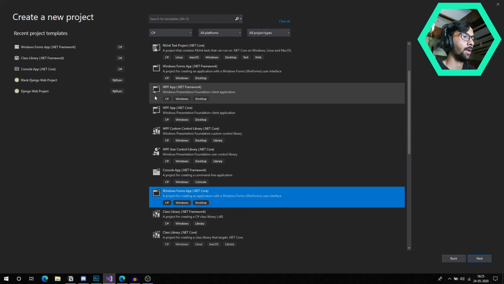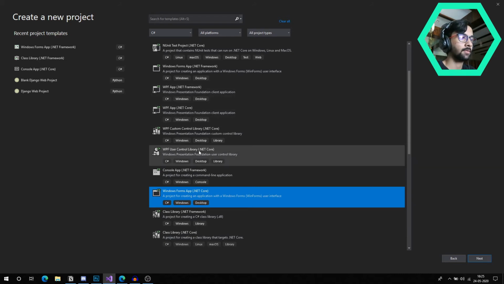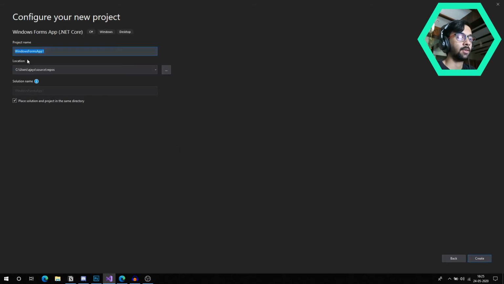If you guys want, I'll make a WPF tutorial series as well in the future. But for now, as we are starting again, I'll say we're gonna start with Windows Forms. So I'll click next. I'll say e-taxing, because that is the name of... I don't know, I came up with that name, electronic taxing.